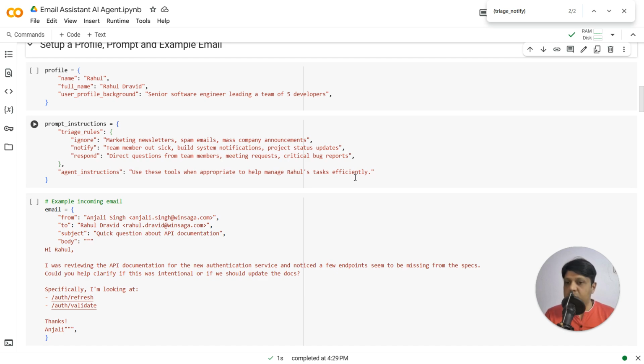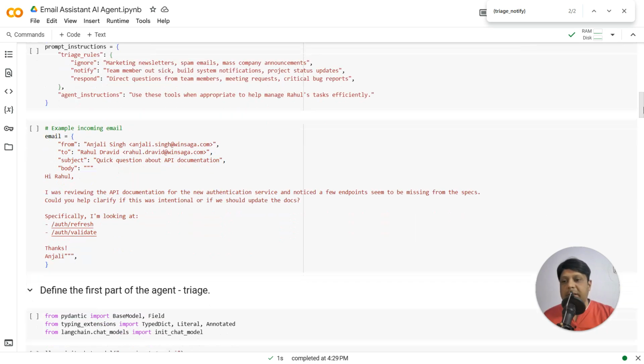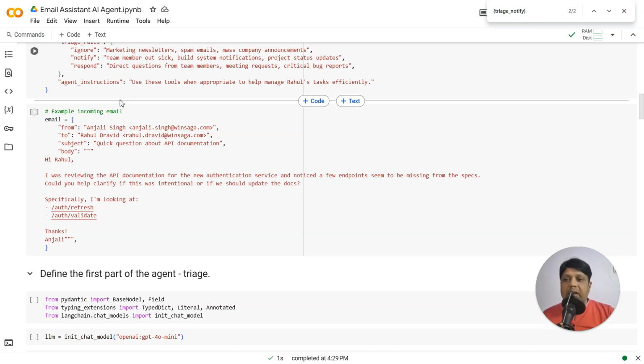This is the triage rules, and then we'll also be building the tools. I think this is very exciting stuff. How can we build this so that the model can understand, classify, and then respond to that email? Let's have an incoming email from Rahul's teammate Anjali Singh.